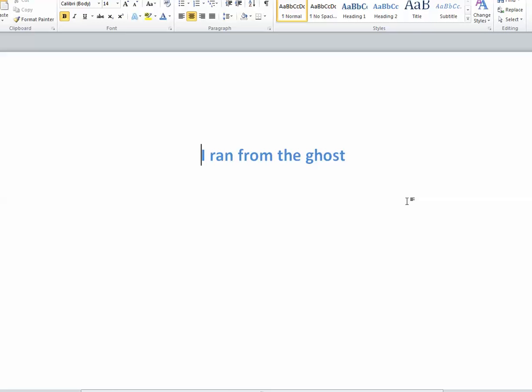After that, we moved into a sentence fluency game. The idea is that we have been looking at clauses and phrases with the end goal of increasing our sentence fluency in our own writing. We write a lot of sentences that look just like this: I ran from the ghost. And that's fine. There's nothing grammatically wrong with this sentence. It tells you what happened.